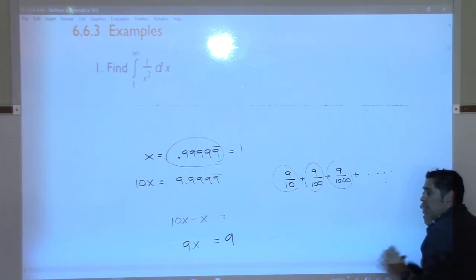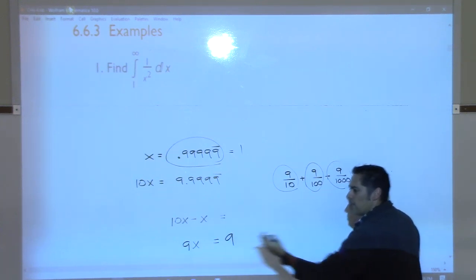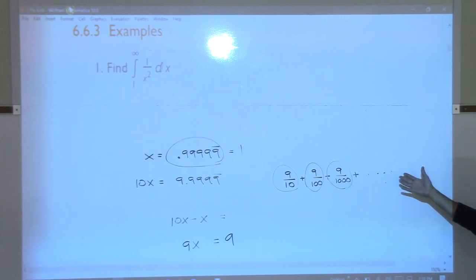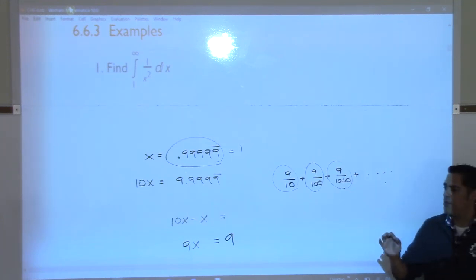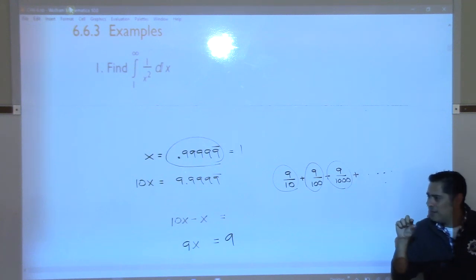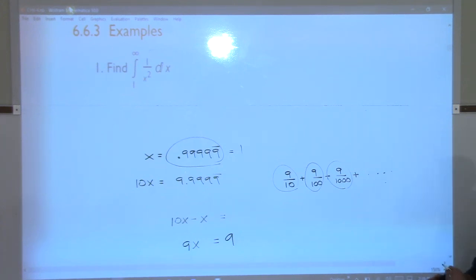So I'm trying to convince you that the idea of having something add up forever and be a finite number is something that we can see from even this. I don't know. We'll have more time to talk about this when we get to series, but this should be somewhat counterintuitive. You have an area that goes forever, so there's got to be something there, right? And it keeps going forever, so how can that be finite? It's counterintuitive, but it's the way it is. The whole thing is 1 over x squared is just dying fast.